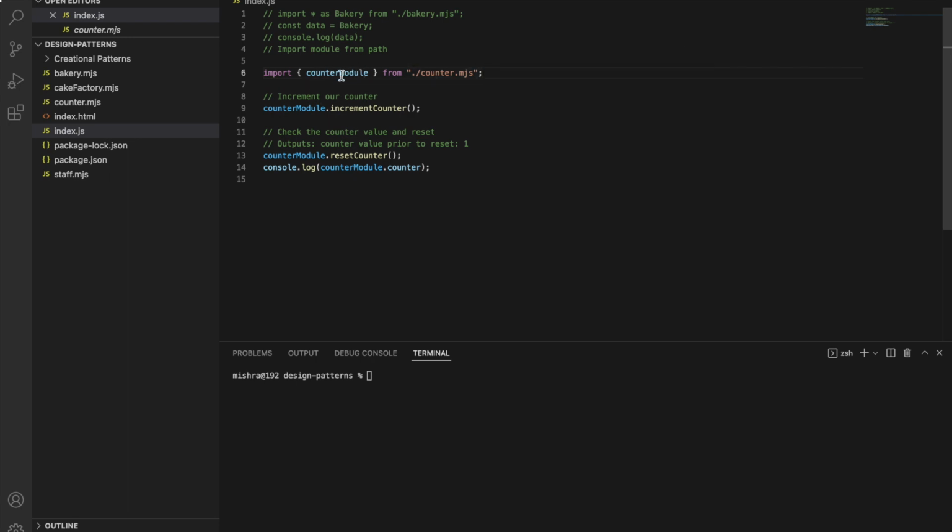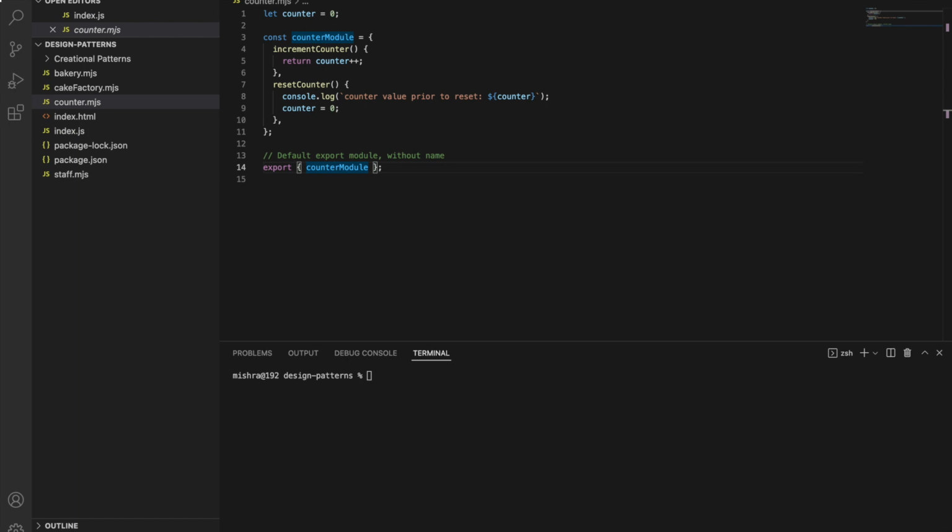Like here you can see we have imported the counter module, then we have incremented it, then we have reset it. But here you can see that we have declared let counter equal to 0 as a private variable. So what does private mean?